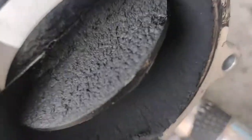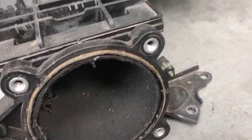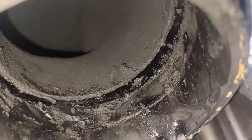Look at the actual dirt there. It's stuck. I've got to actually scrape that down and clean it properly. Even try to clean the other side off here. Clean as much as I can from that side there. See that? Inside here. Put the light on. Look at all that. I'll try my best to do it.